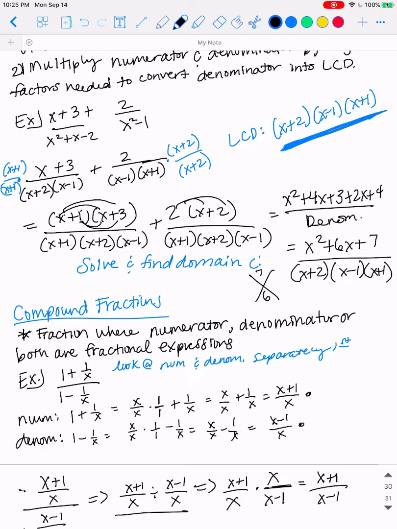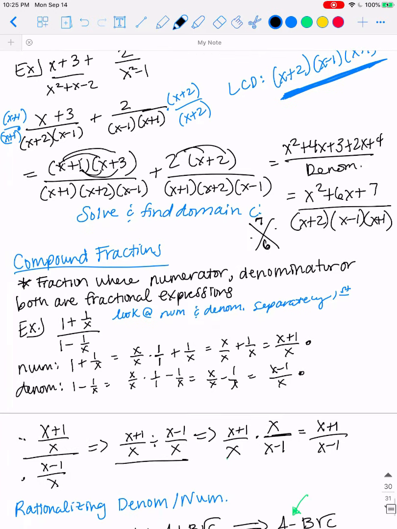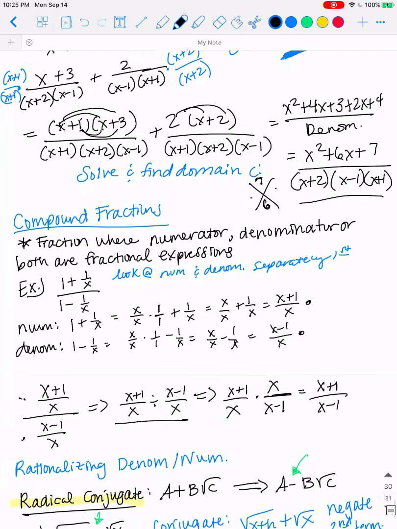And then we have x squared plus 4x plus 3 plus 2x plus 4. Then I'm just going to write denominator because it's so long. And then simplifying that and combining like terms, we get x squared plus 6x plus 7 over that denominator. And we know we can't simplify anymore because when we do our x method, there aren't any terms that satisfy. So it cannot be factored. So we just leave it like that.